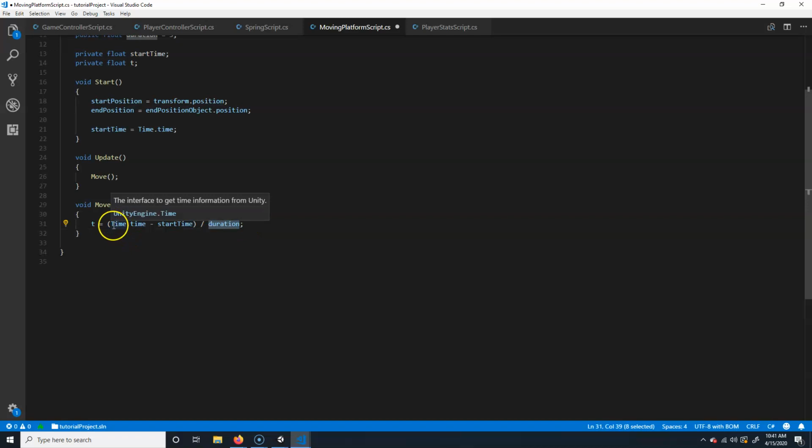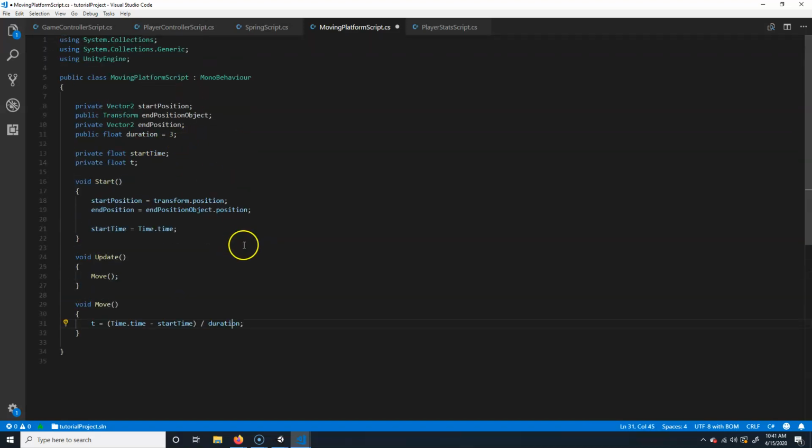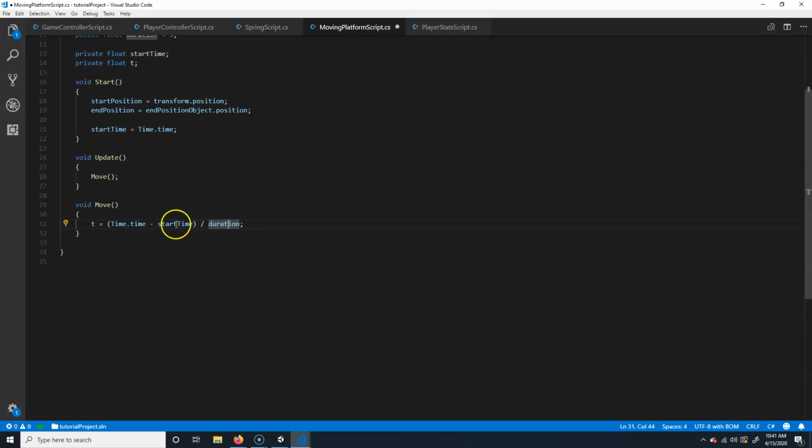So if you think about it, if it starts out at 0 over, let's say 3 seconds, because I think that's what I put up there, right? Yep, 3 seconds, this will equal 0. And then when this is 1 over 3, that'll be 1/3, so it'll be 0.33. And then when it's 1.5 seconds, that'll be 1/2, right? So it'll be 0.5, and then all the way to whatever.